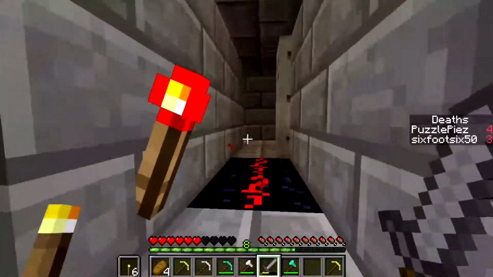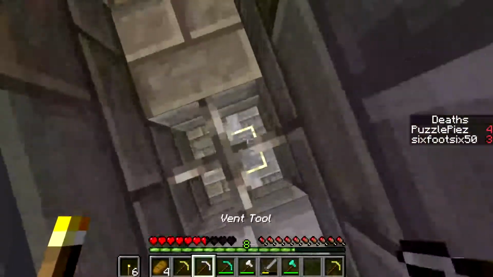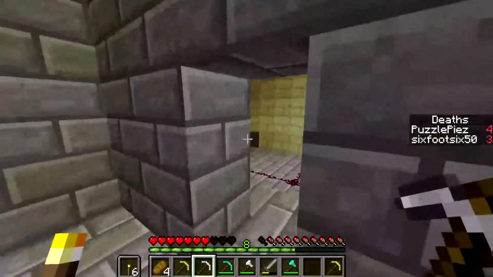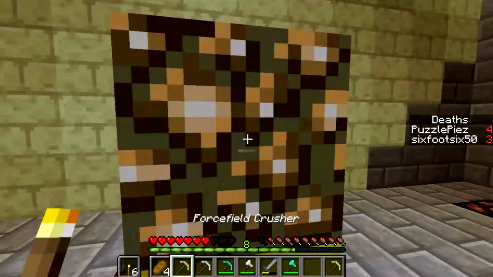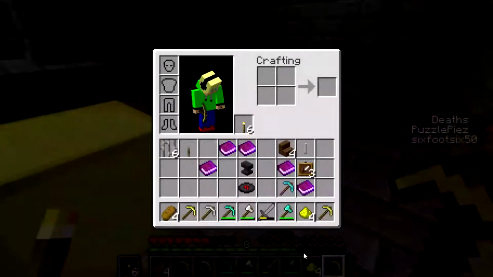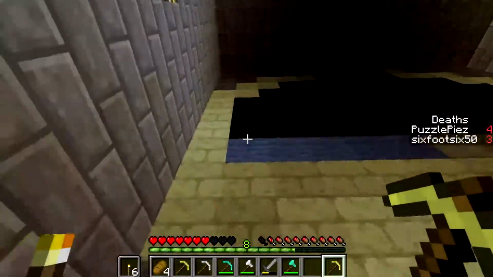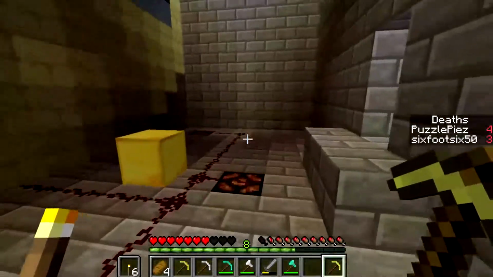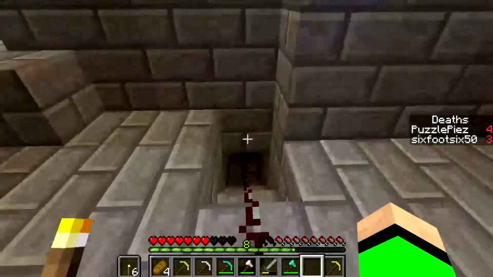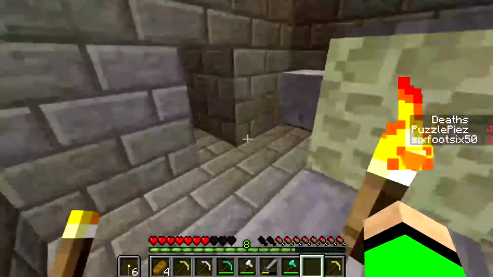Let's check up here again. I'm gonna fall in this room now. Wee, ouch. No pain, ironically. And, ooh, there's force field crusher. Nope, the powerful power field crusher. Apparently, it's even more powerful than the force field crusher was. Or is. I don't know anymore. I want to know where that leads. Where does that lead?